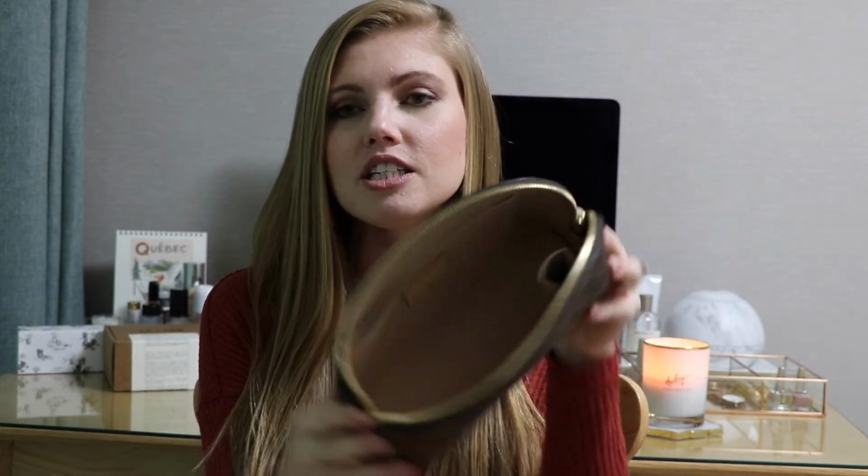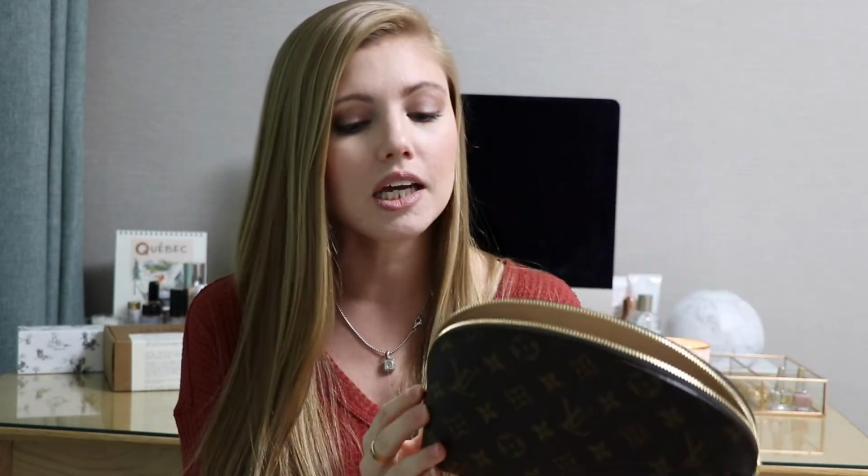This is perfect. The interior is wipeable. I love the monogram print, you guys, the classic Louis Vuitton monogram. I love it for small other goods, for little things, because the print isn't too overwhelming. And I can't wait to get some use out of this. Like I said, I've wanted it forever, and when he picked this up for me, I just couldn't be more excited. So huge thanks to my husband for being the best ever.